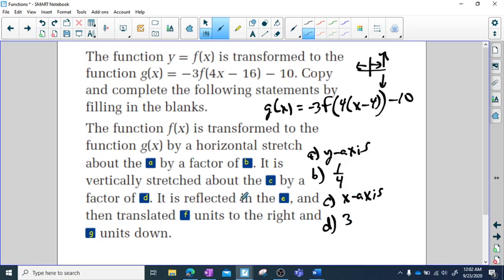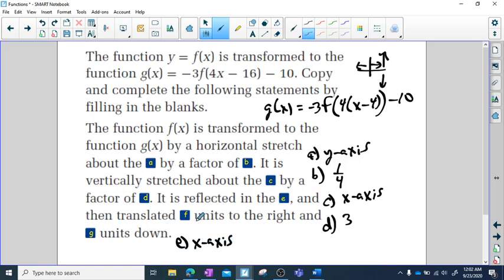It is reflected, so there's a reflection here. If there was a negative here, it would have 2 reflections. This one only has a reflection in, so when you put a negative out front, remember that's switching the y's from positives to negatives or vice versa. So that's when you go across the x-axis. So E would be the x-axis.